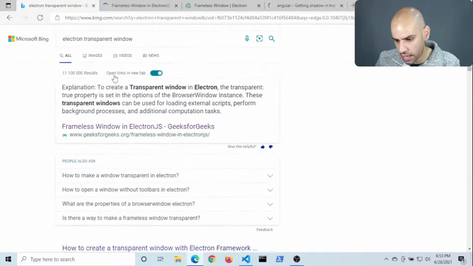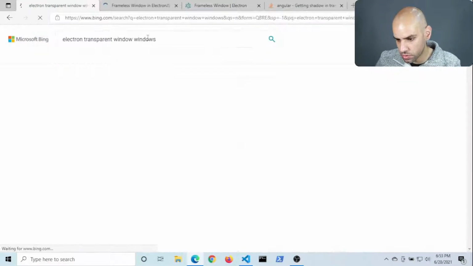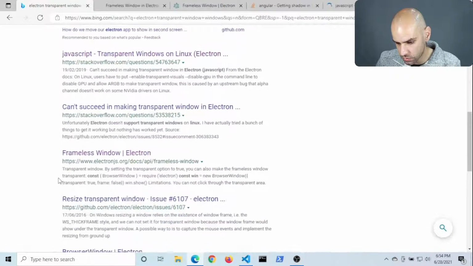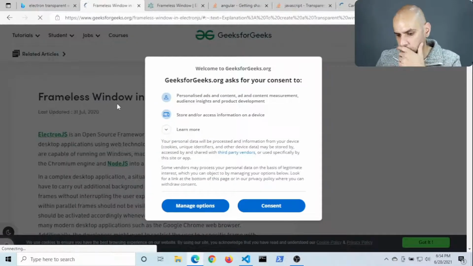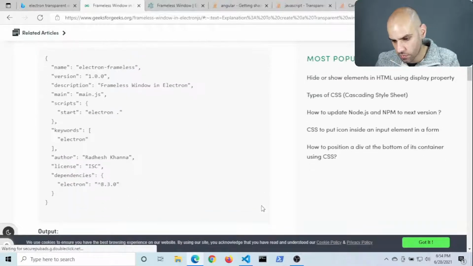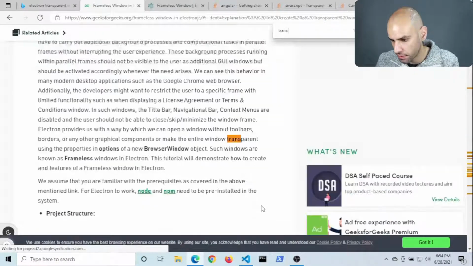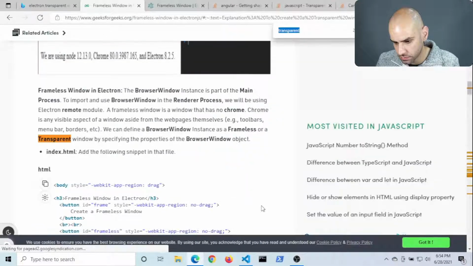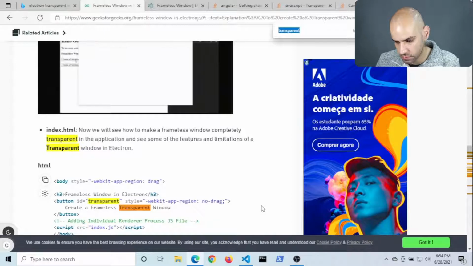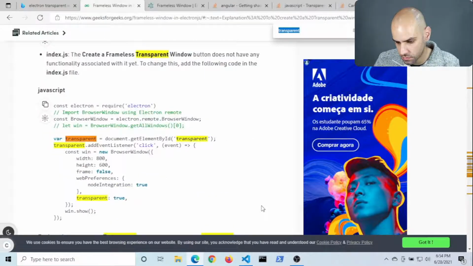And I guess I will add Windows to the search. They are just using transparent true.